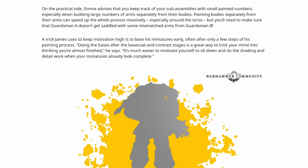And the truth is, you should have absolutely no problem figuring out which arms go on your Space Marine captain and which ones go on your lieutenant. So yes, I do think it's important to use sub-assemblies, and it's important to keep track of them, of course. But the truth is, I think way too many people use sub-assemblies way too often when it's completely unnecessary.